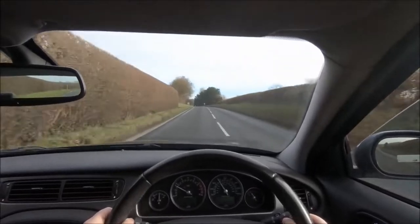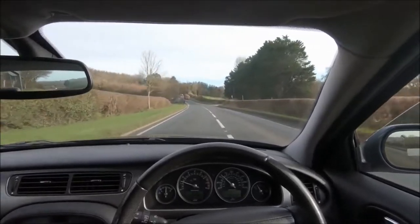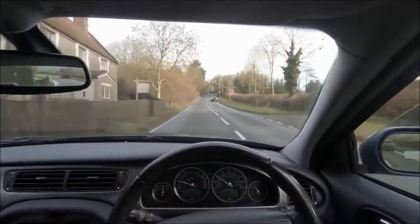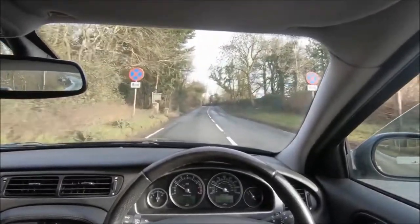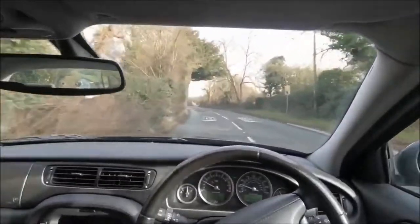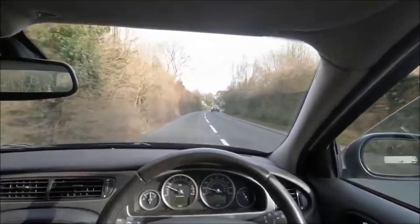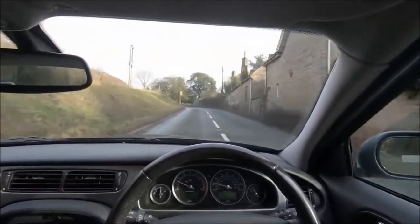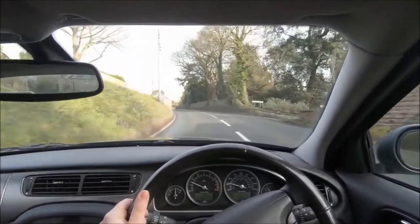In terms of the comfort and handling, the handling is smooth and very good. I would probably give the edge to the XJ, though, to be honest. I personally adore the handling on that car from the mid-2000s — I think it's one of my favourite Jags for handling. This one, for what it is — an early 2000s 1,800kg super saloon — it corners very well. But I was surprised to find that the XJ actually corners in a more youthful manner, which was really surprising for what you'd think of as a pure old man's Jag. The XJ was super fun.